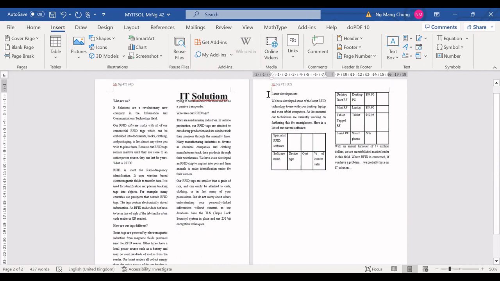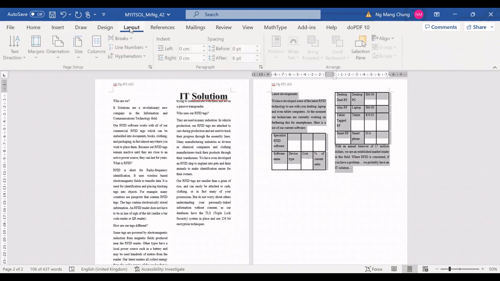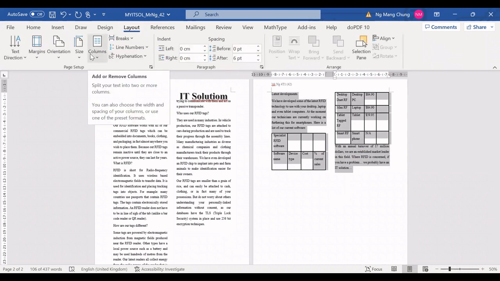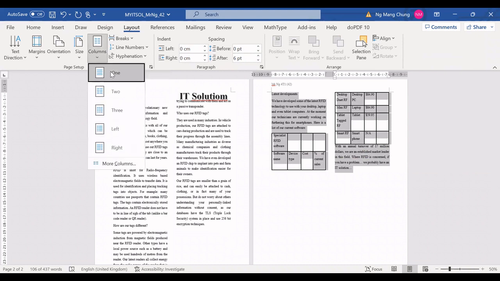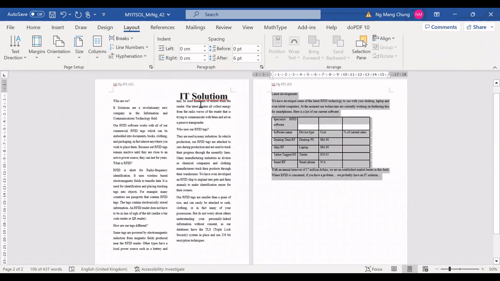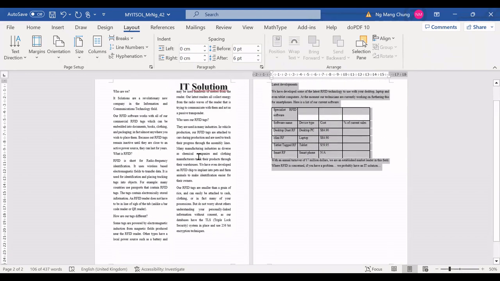It says format the second page to 1 column. So what you will do is select the second page. Then you go back to layout again. Click on layout, then find the column options again. Click on the drop down arrow. For the second page, I want to do a 1 column, so click on 1 column. Make sure your document maintains a 2 column on the first page and 1 column on the second page.